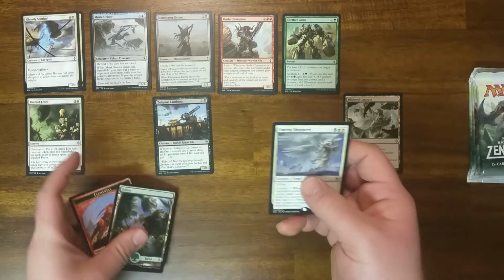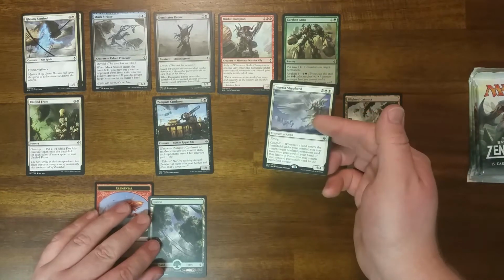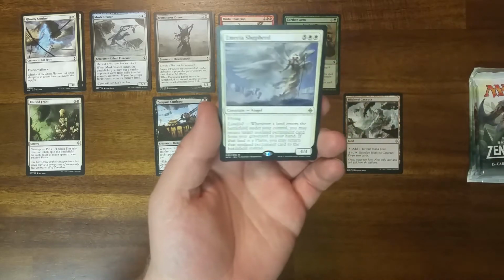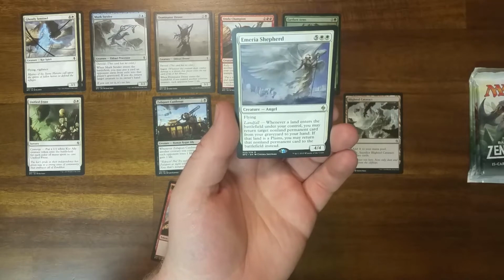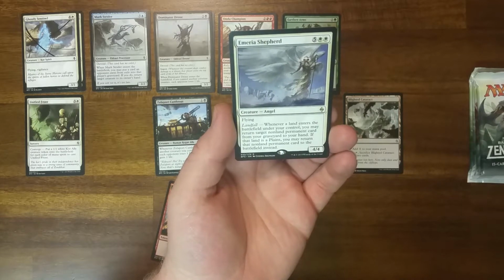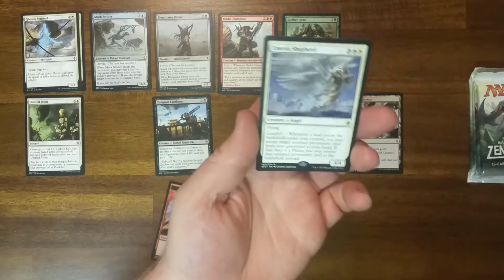And our rare was Emeria Shepherd. That's actually a really good card too. Landfall. Whenever a land enters the battlefield under your control, you may return target non-land permanent card from your graveyard to your hand. If that land is a plains, you may return that non-land permanent card to the battlefield instead.